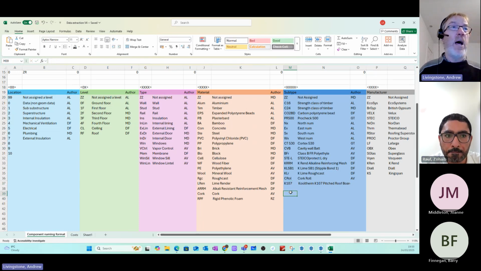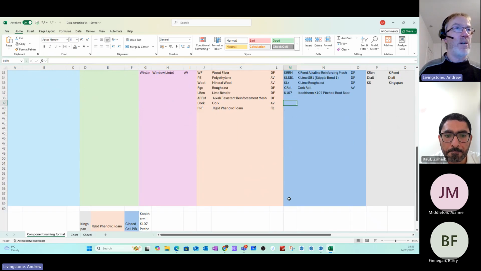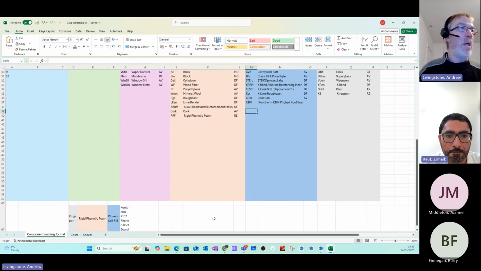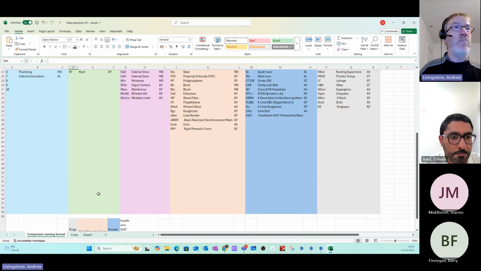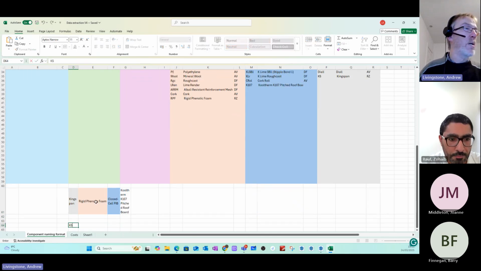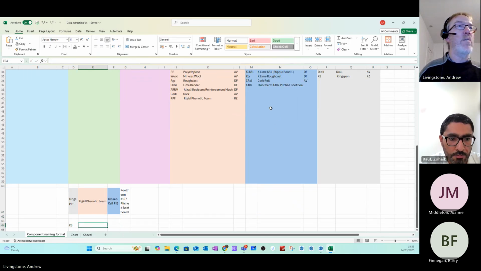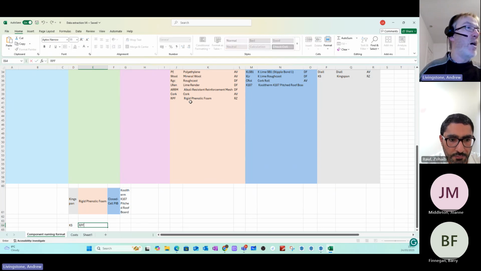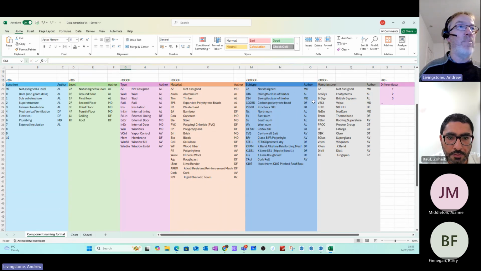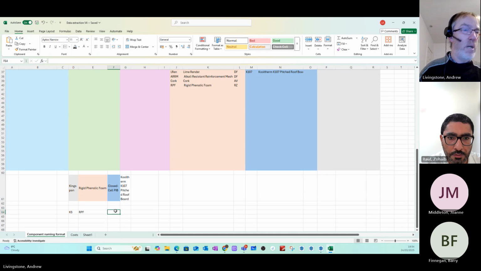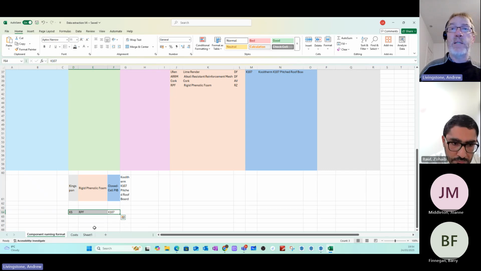So your code now would look something like this: your manufacturer would be KS, rigid phenolic foam, RPF, and your subtype actually K107. That should be the code you'd use. Does that make sense? So I'll copy that and put it in there.